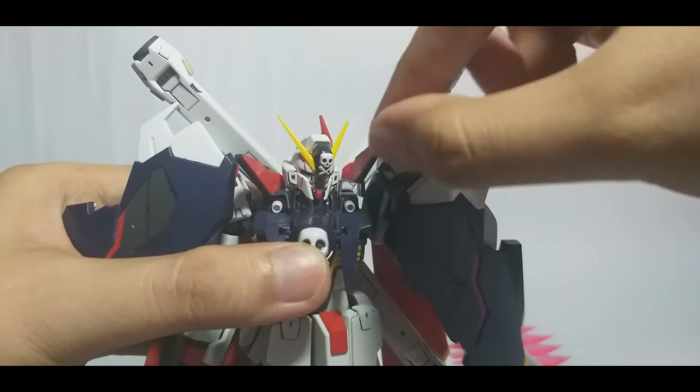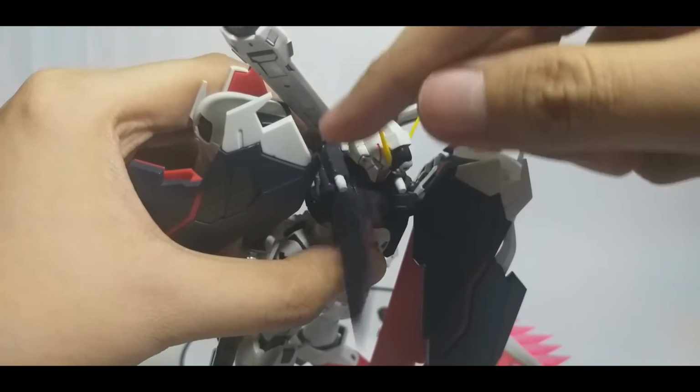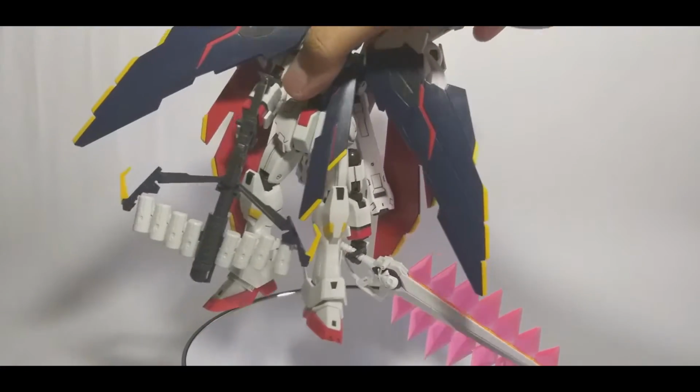I'm not sure if the kit suffers due to being a bootleg or if the original version also encounters similar issues. The noteworthy parts that are an issue for me are the color, the body cloth cover, and the booster thrusters. So before proceeding with the next part, I need to remove the full cloth first.